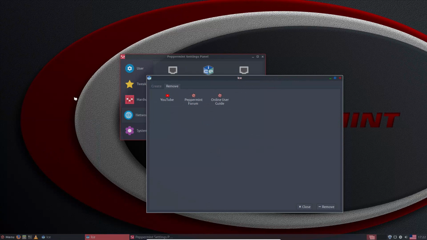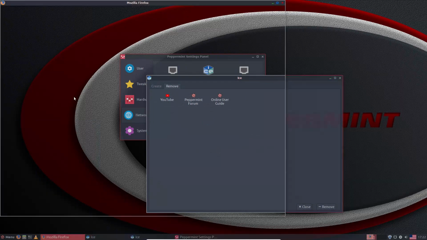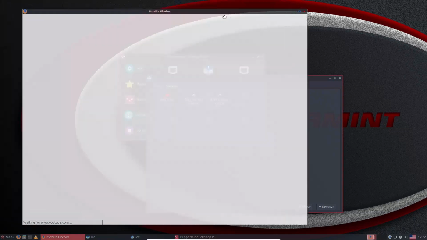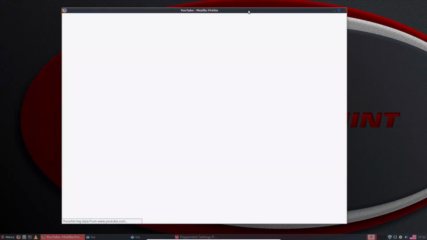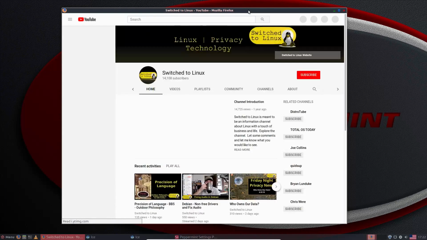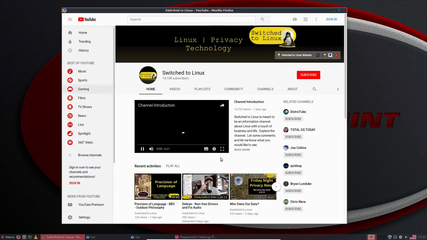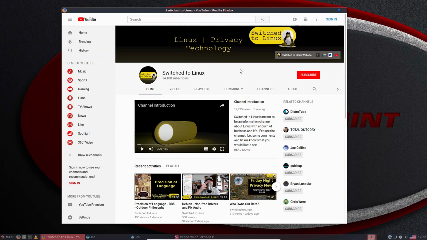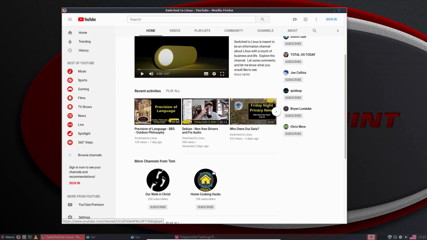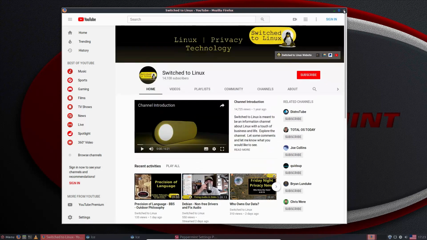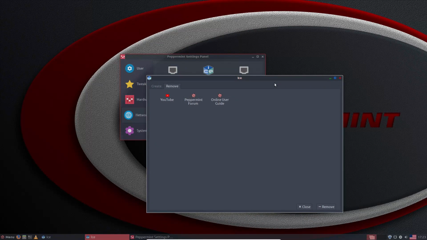So if I click on this, it's going to load up my channel name inside of an uneditable, unchangeable Firefox window. You can see that there's no navigation. I can't go anywhere else, but we do have access here to my entire YouTube. This is actually a really cool place where you can get in here and make your own little application.